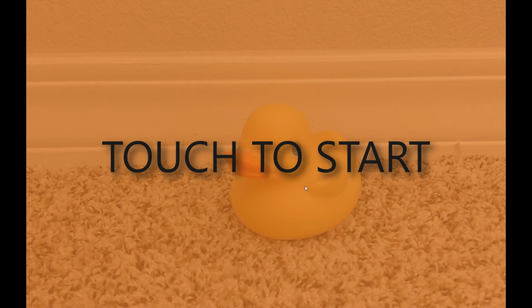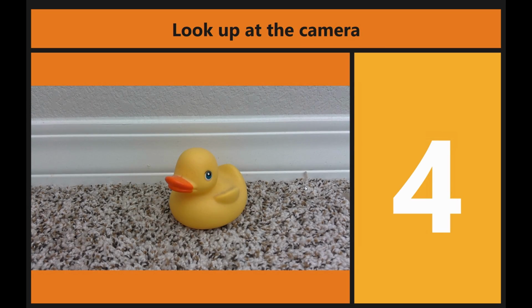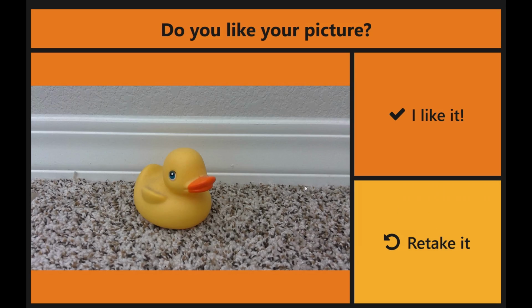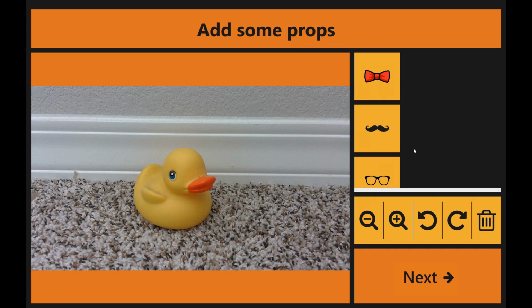So I'll click touch to start. There's a countdown, and then it takes a picture. I can choose to retake it if I don't like how I look, or in this case, I like how I look, so I'll click I like it. I can choose a prop to add. Let's say I want my duck to have a bow tie. Let's move it into position, make it a little smaller.